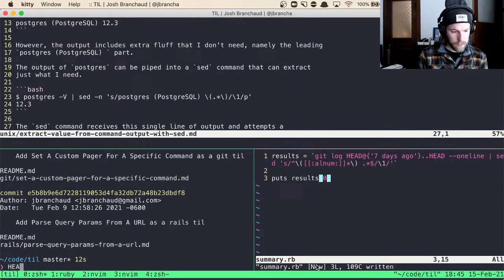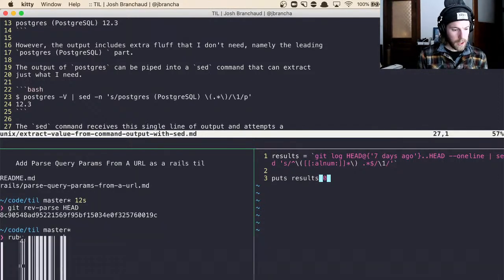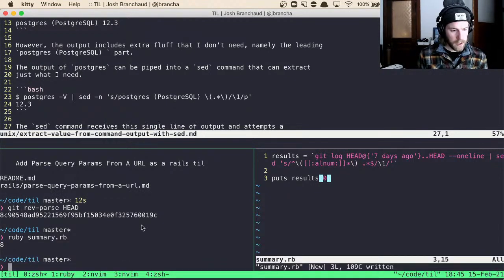So what's 8C? So if I were to run Ruby summary, that just gives me the first character of it. Okay. So if I say results.split on the new line, give me the first of that.